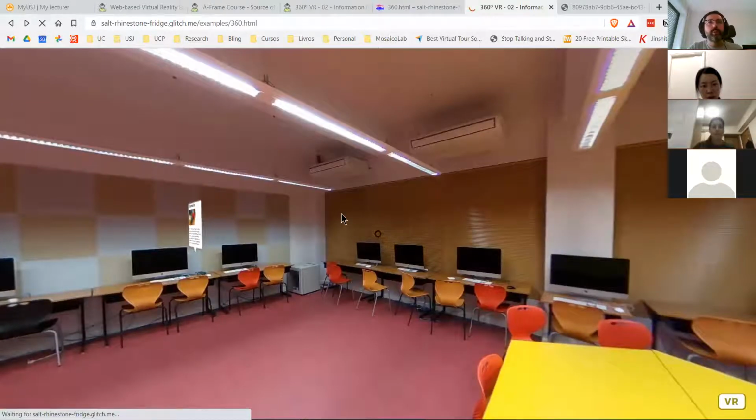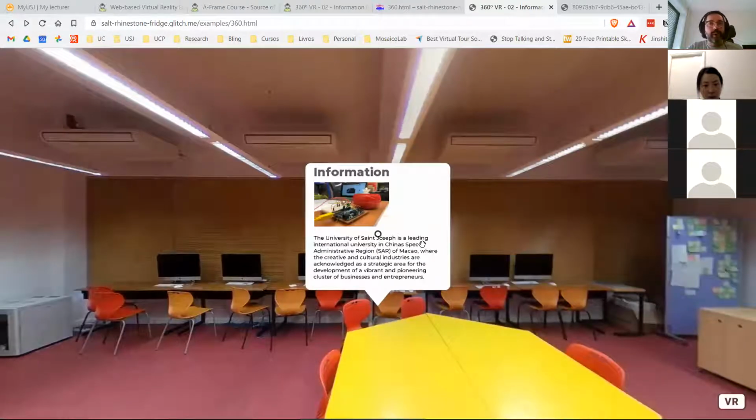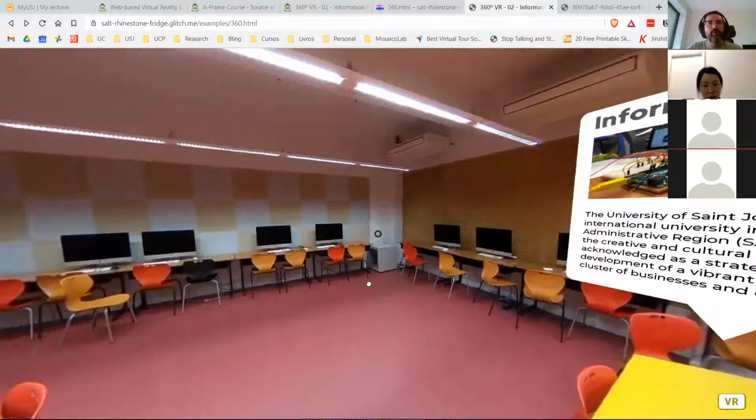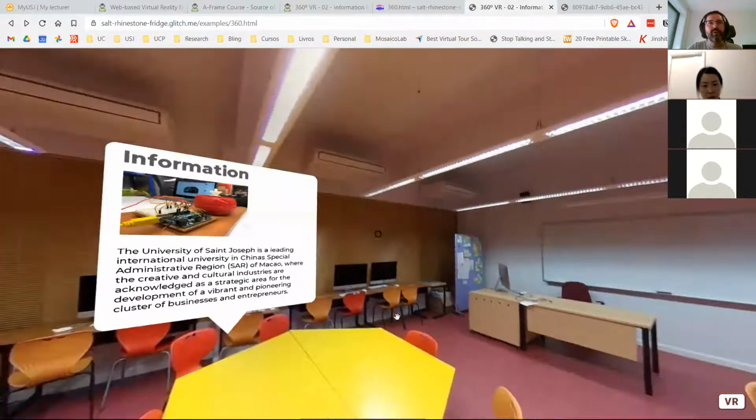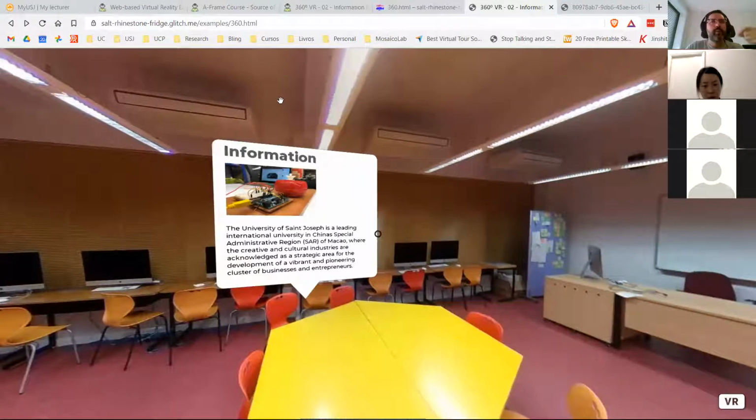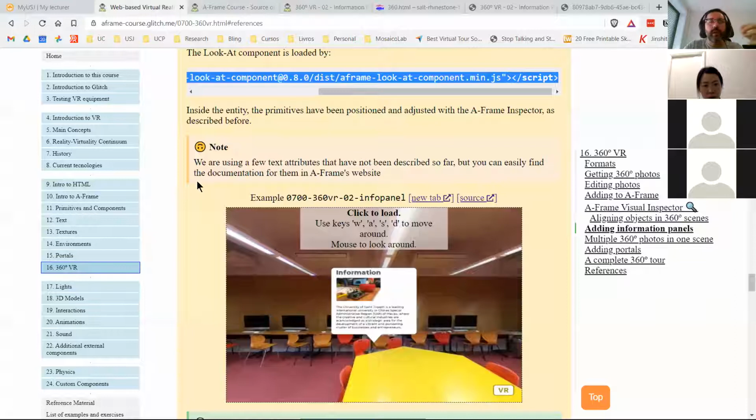So with that attribute, even if I try, I'm now clicking on the forward, back, left and right keys, and I cannot move. So I can just look around, but I cannot move. So this is kind of a small aspect, a small detail, but it's important to have it there. Otherwise, users may break your scene by moving around.